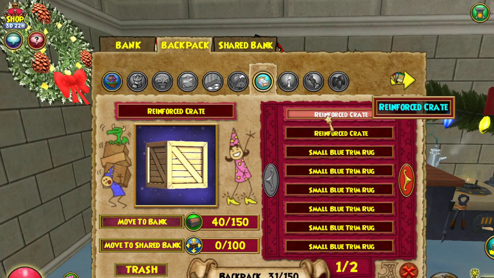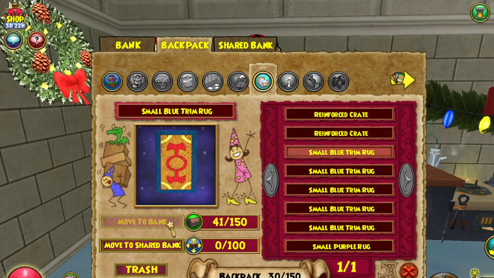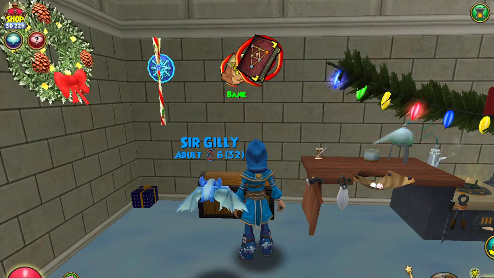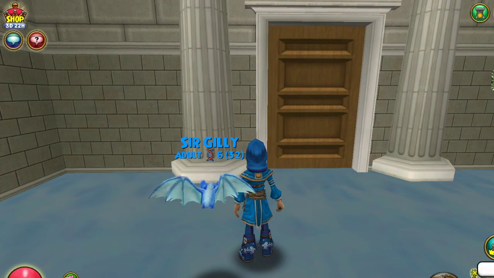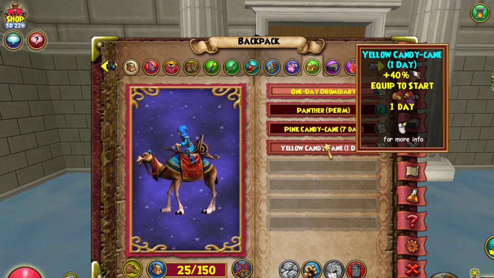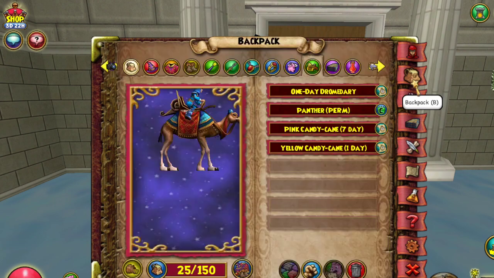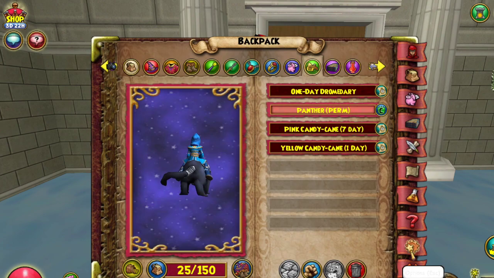So we found out that these do not work. I'm gonna go sell back this carpet. Do not use reinforced crates. We know that those don't work. Oops. Not this one. I want my panther. You cannot mount in this area.